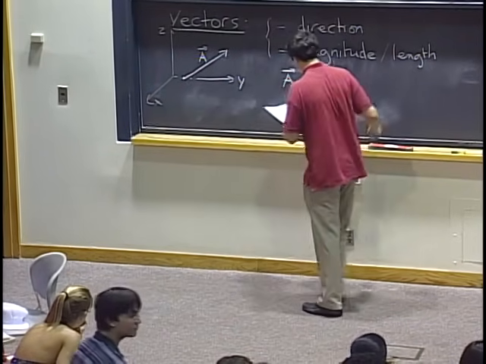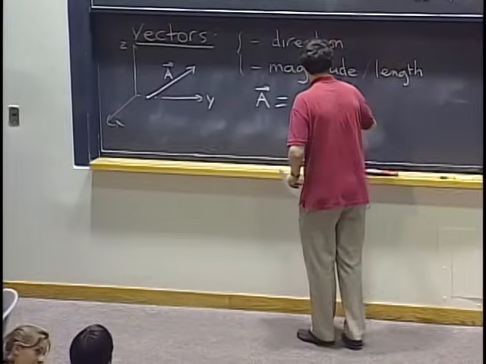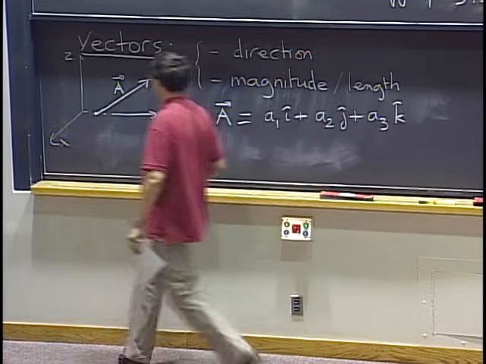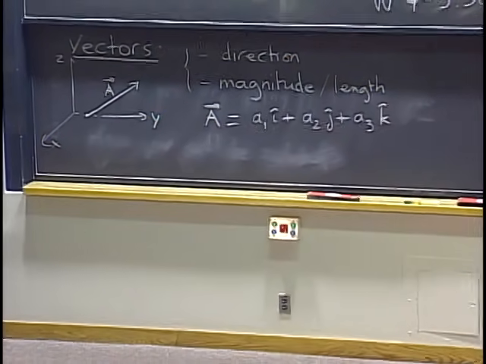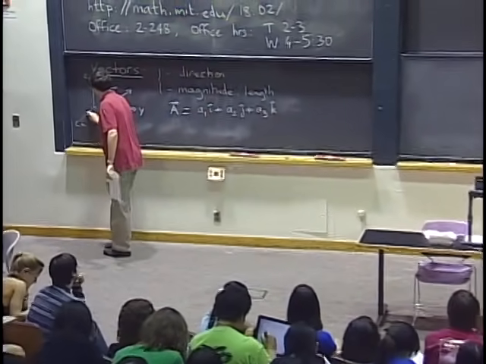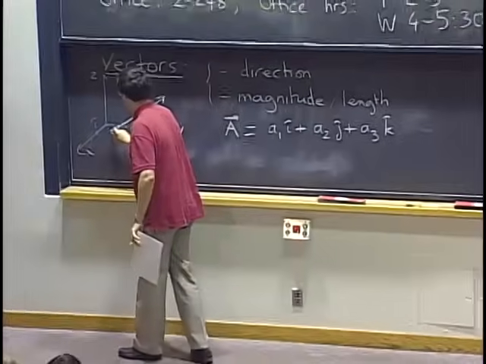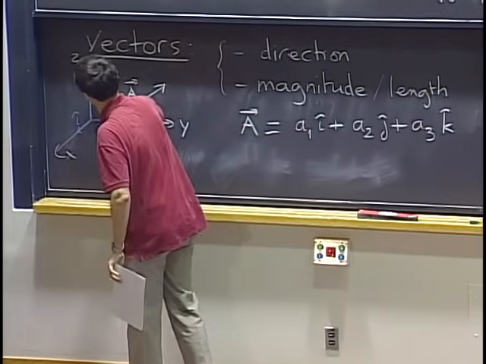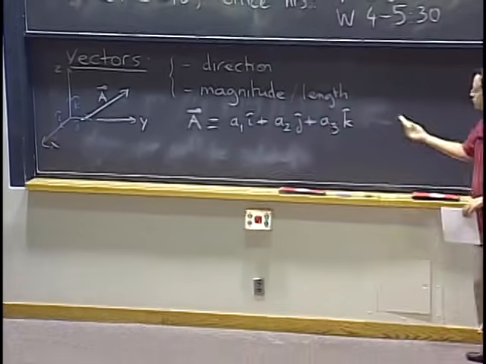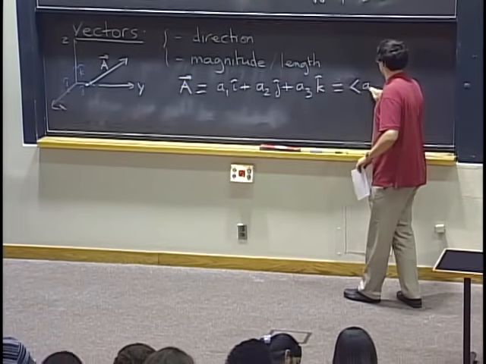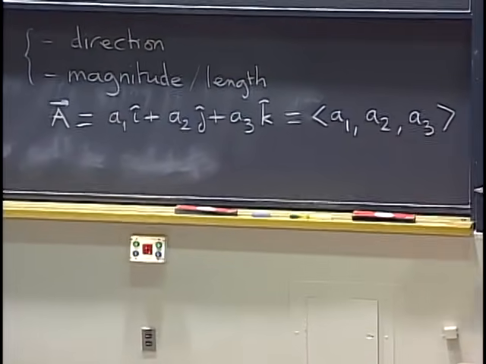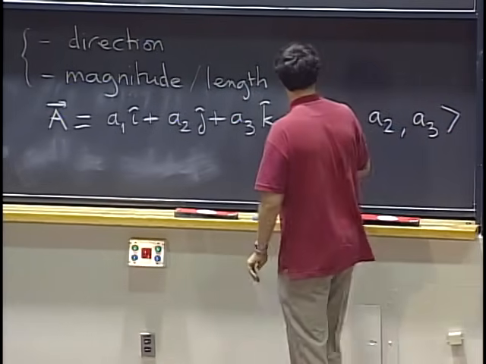So the vector, you can try to decompose in terms of unit vectors directed along the coordinate axis. So the convention is there's a vector that we call i hat that points along the x-axis and has length 1. There's a vector called j hat that does the same along the y-axis, and a k hat that does the same along the z-axis. And so we can express any vector in terms of its components. The other notation is a1, a2, a3 between these angular brackets.